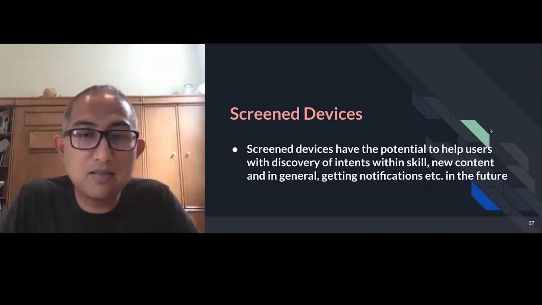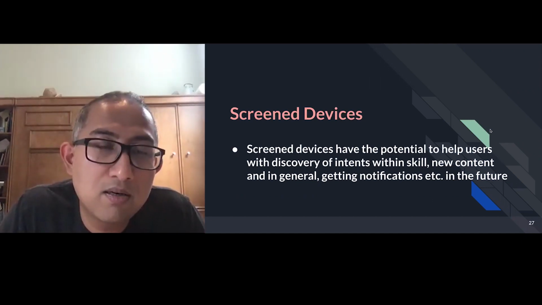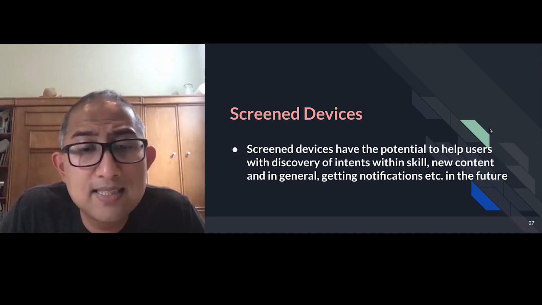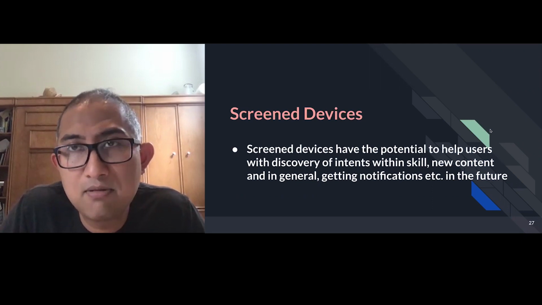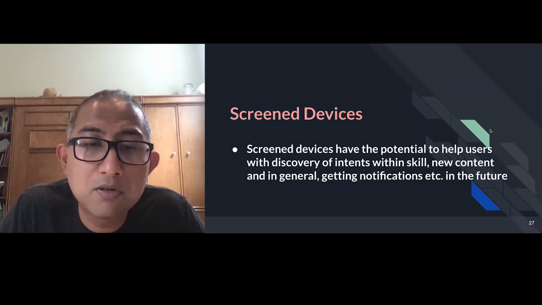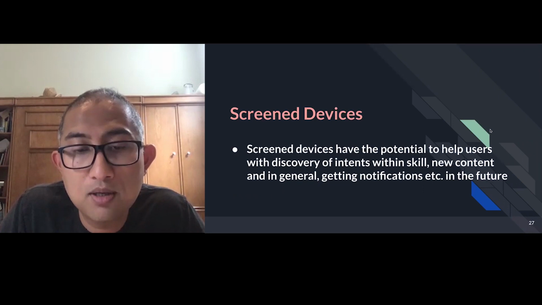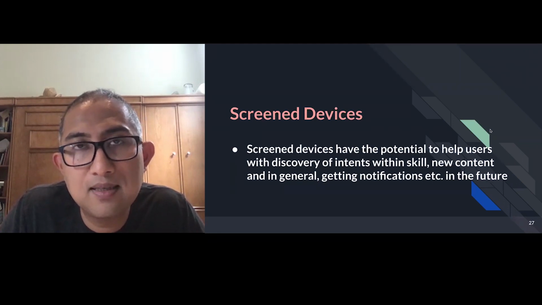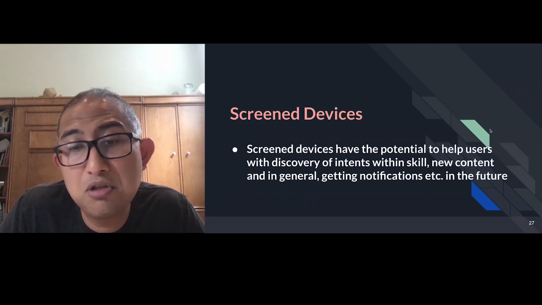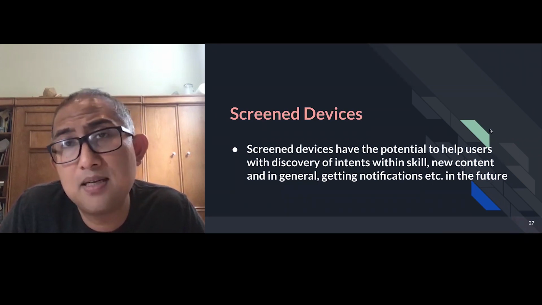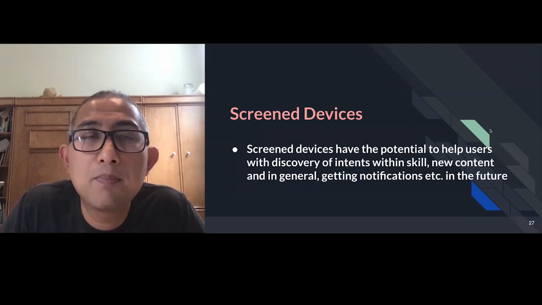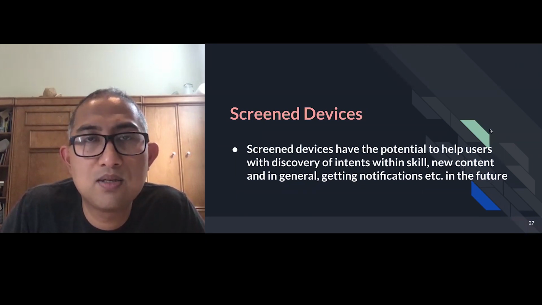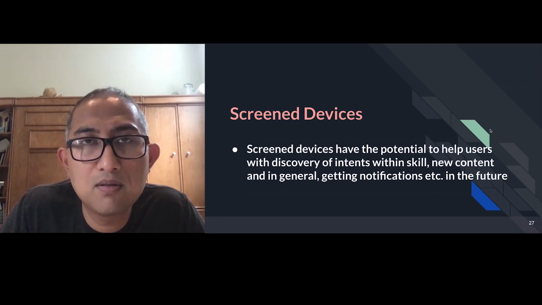A couple of things important for you to understand or think about here is to test your designs for distance. Echo Show probably has a range of 7 to 10 feet, whereas Echo Spot has an even shorter range. Use the surfaces for additional hints. I think it's very important. For example, if you help users learn on the screen devices, with things like, do you know you can say, Alexa, tell Headspace I'm ready for bed. So you can actually help people remember these utterances so that they can use them to fulfill any of the needs they have.